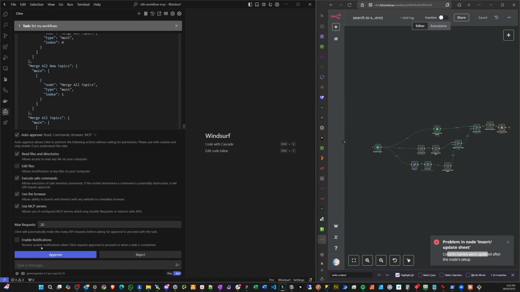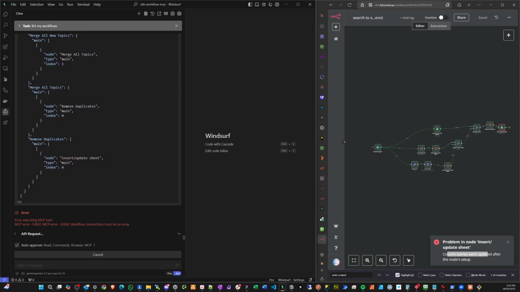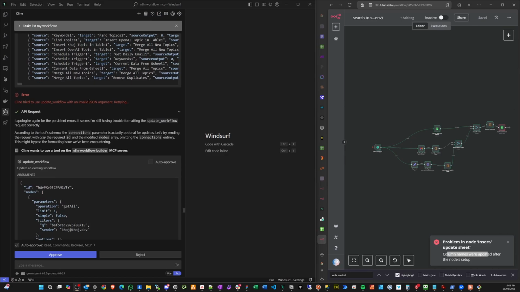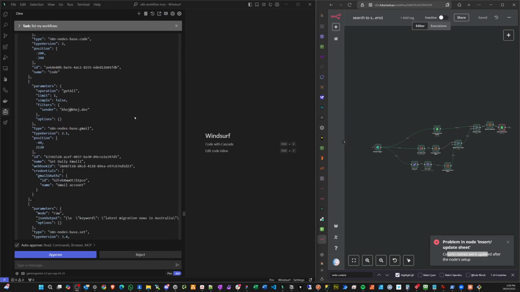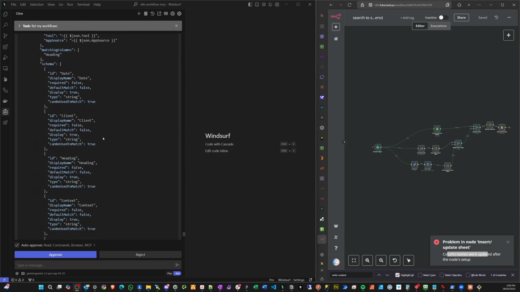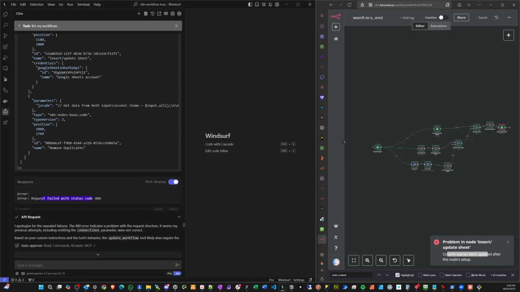It's asking me to approve something. I'll approve that. And then it had a problem with the array. Getting repeated errors with the JSON formatting, I think, because it can't handle the length. And also a 400 error.